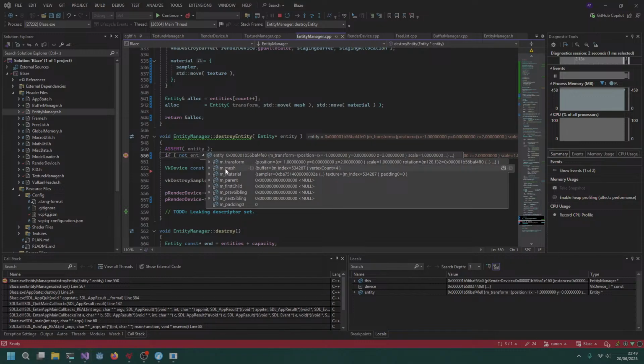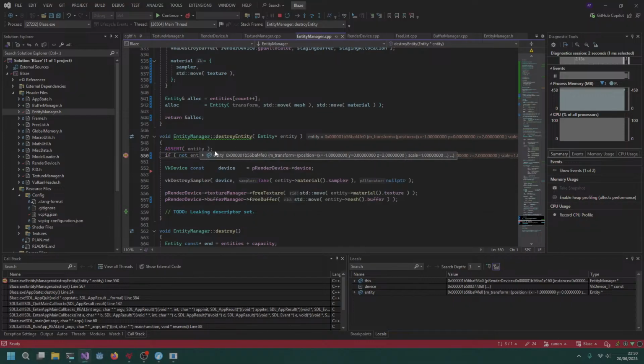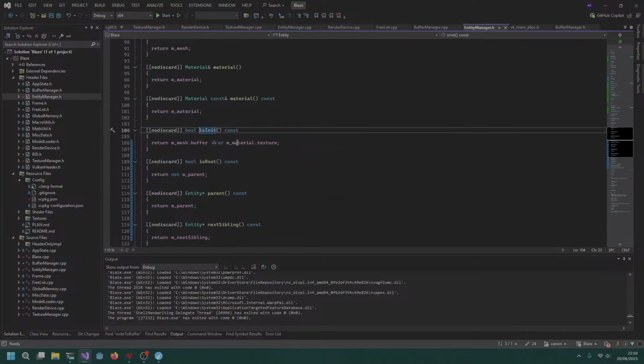Entity has a mesh, which has a buffer. Okay, buffer has a value. Material has a texture, has a value. So what that means is it's telling me that my init somewhere, the boolean conditions are wrong.